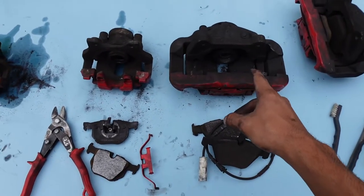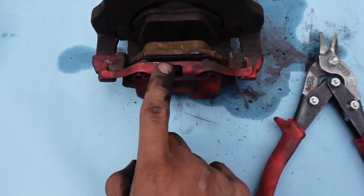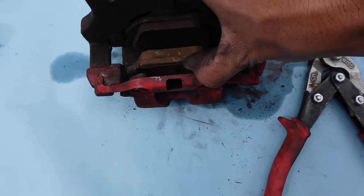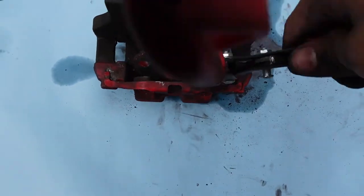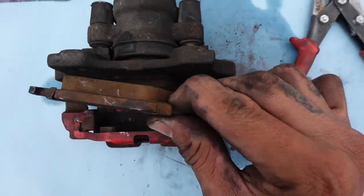I already disassembled one of the big ones and one of the back ones. Took this one apart, but I put it back together so I can show you guys how to take it apart. There's this red clip right here. I think you're supposed to take this off first. Try pressing down on this and it should come off. You want to pry this brake pad out of here, so like that, and then get like a flathead or something. Brake pads pried out.